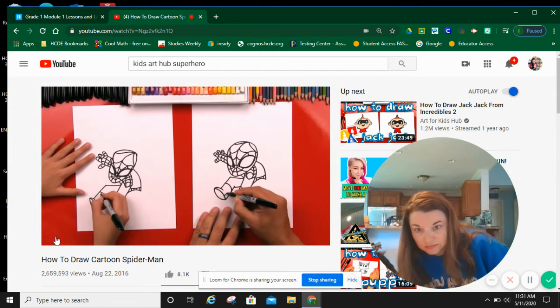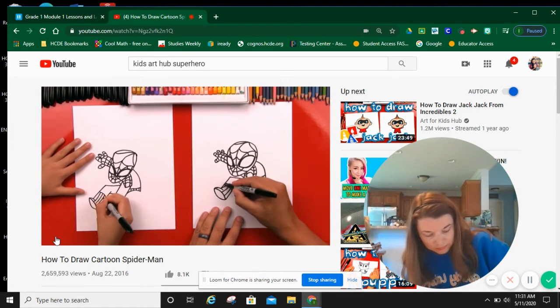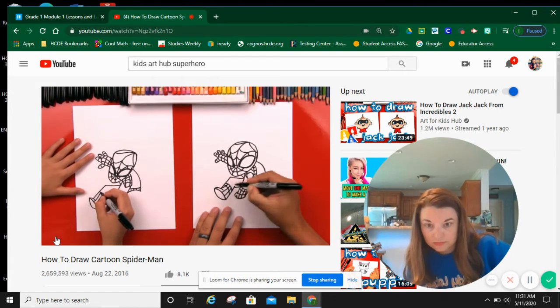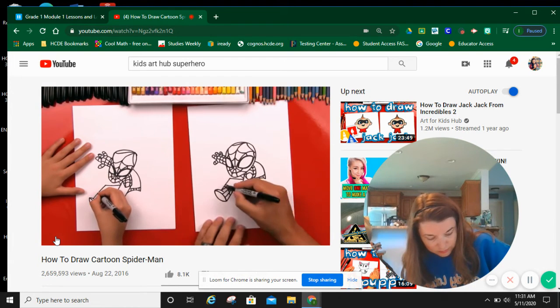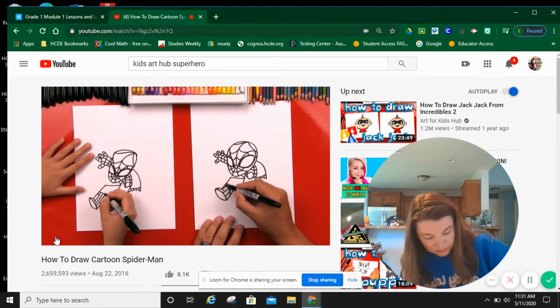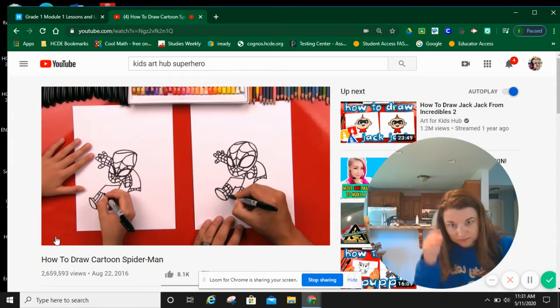So let's draw three lines. 1, 2, 3. And then we can draw the cross webs. And watch this. I'm going to draw the U's so that they curve on the top of his foot. You see that? It's okay. We're just practicing. So I'm going to curve like this, and I curve down.